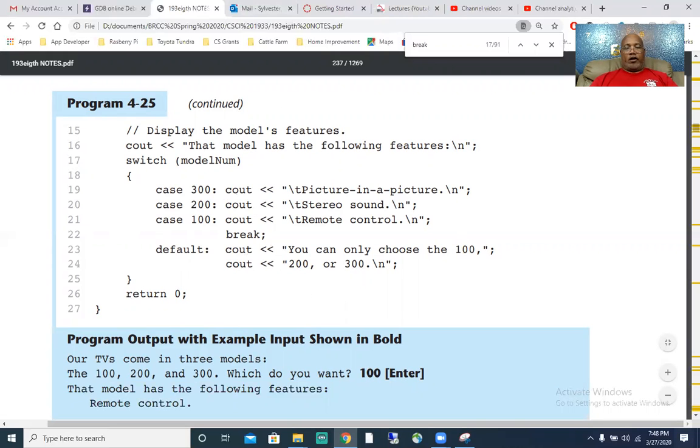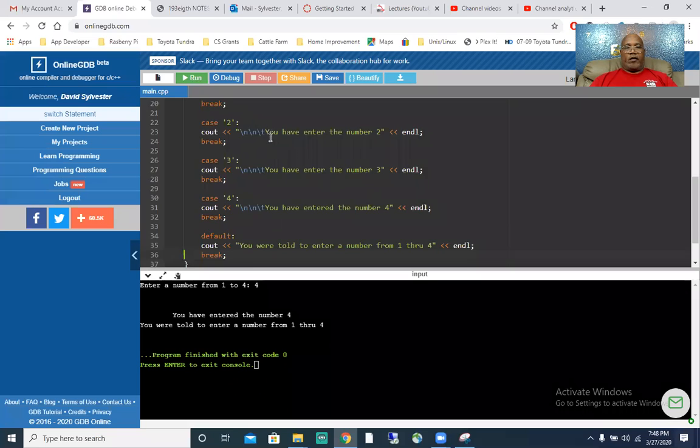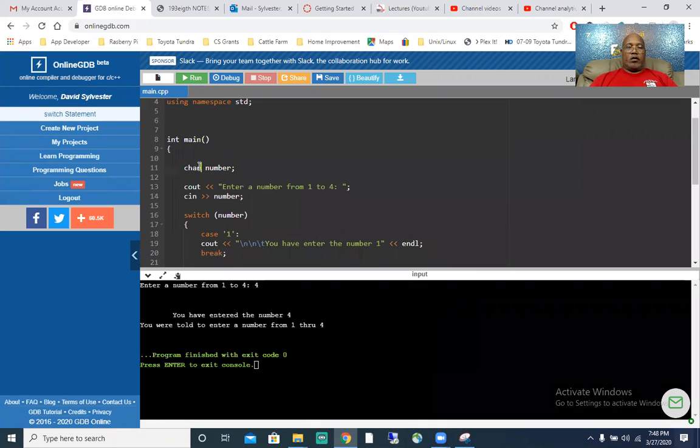So let's try to write that one right quick. We could simply modify our code here. We'll say int model. We won't change the labels, our couts. We'll just leave this. I'll say int model, cin.